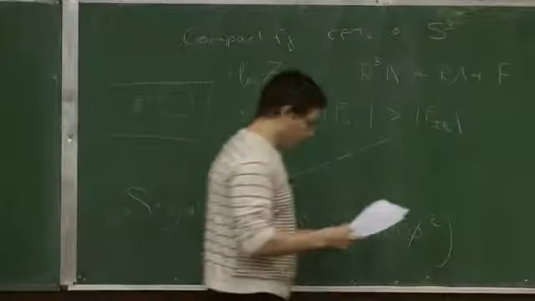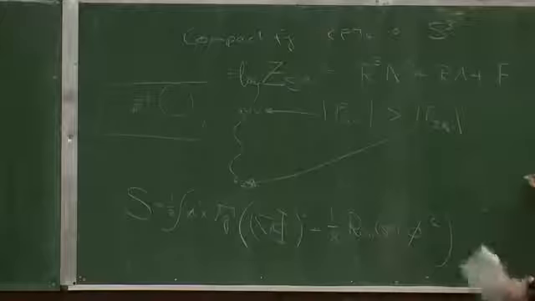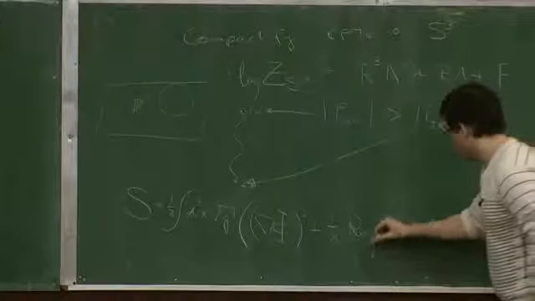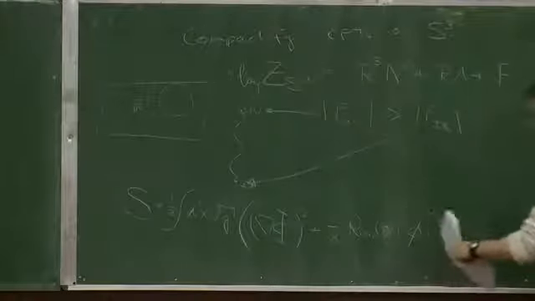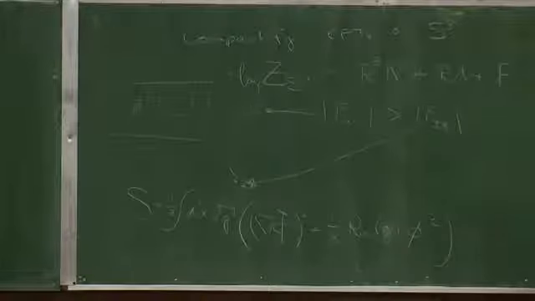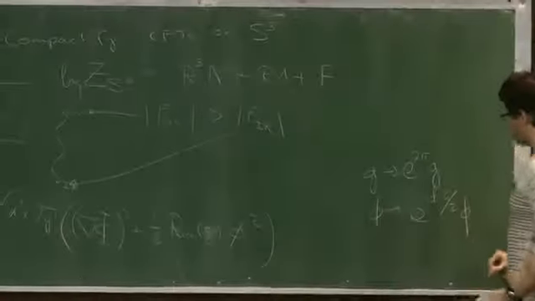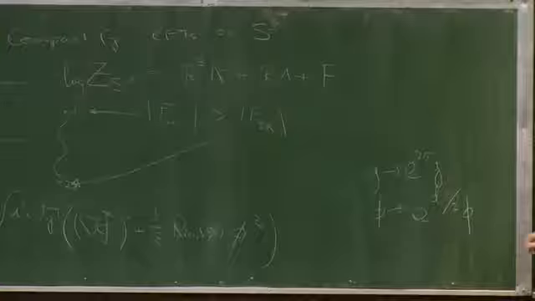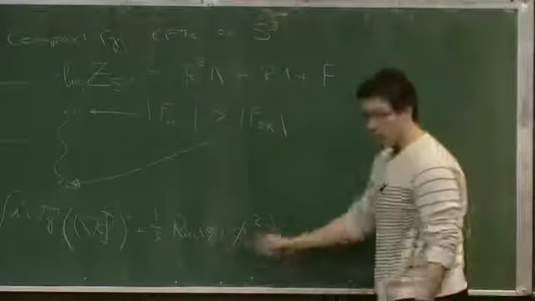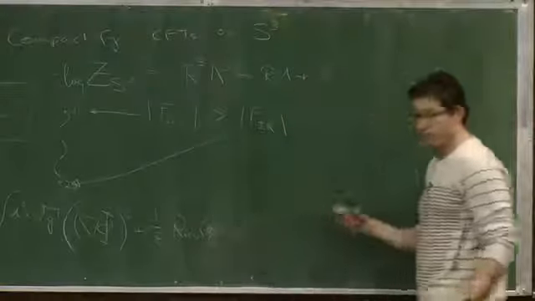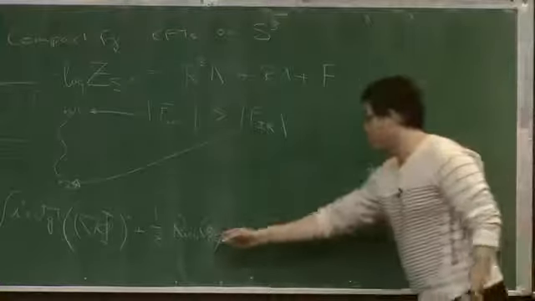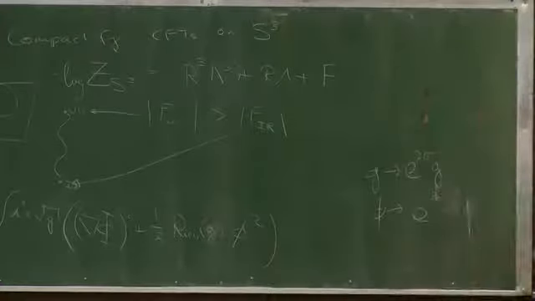So if you want to repeat this exercise and see where this comes from, you should think about this in a general background metric, g, not necessarily the sphere. And then the transformation which necessitates this term is the familiar Weyl transformation, which is just the same thing as a conformal transformation. So these are the Weyl transformations of the field and the metric. And to preserve Weyl invariance, on a general manifold you need to add this Ricci term, which of course vanishes in flat space. But on the sphere, this is a constant, so it needs to be included.